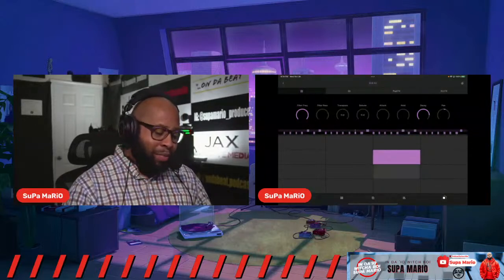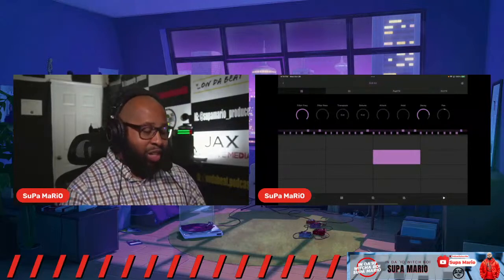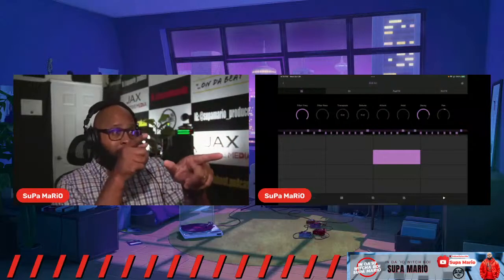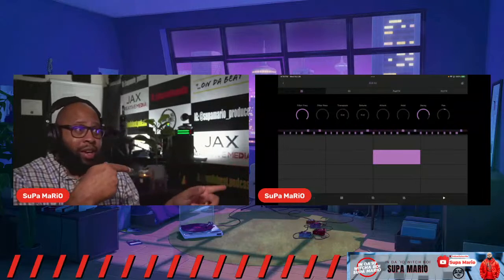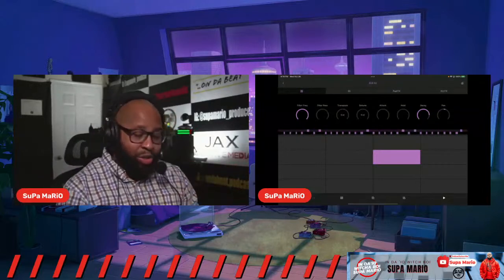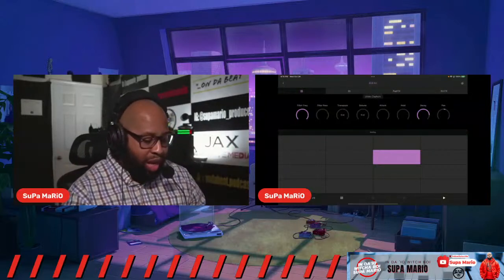I don't know if you've seen it, but it's a thing down at the bottom. Let me undo it. There's the undo and redo arrows. If you look right there, you can see my fingers on the live stream. You see the name Super Mario. Underneath that there are two arrows pointing left and right. Those are your undo and redo buttons. So we're going to undo that again.